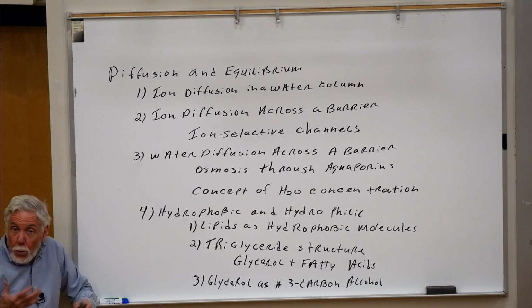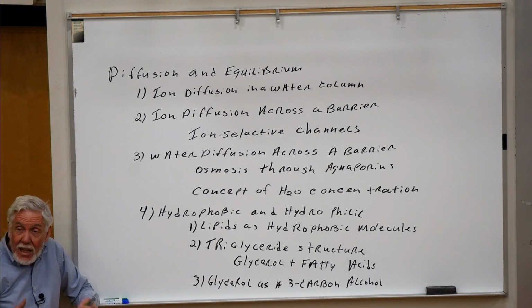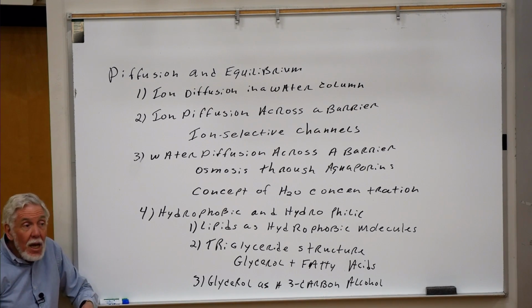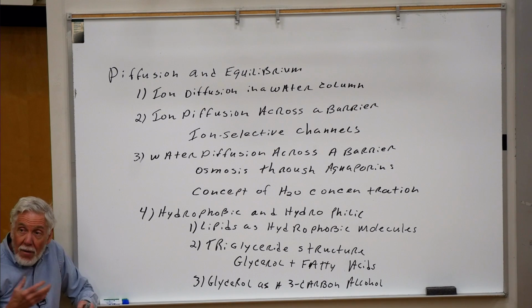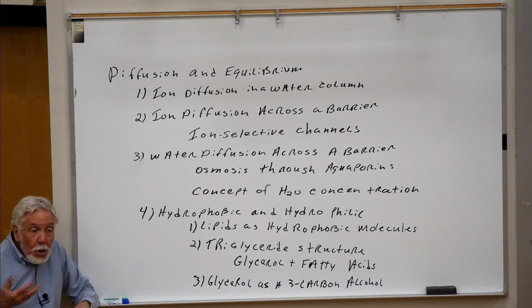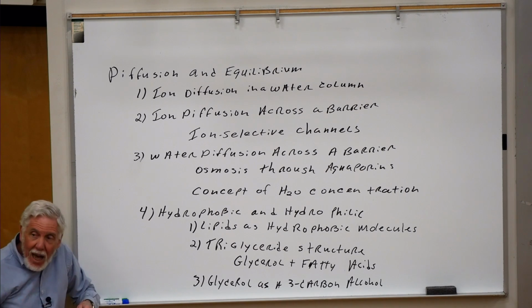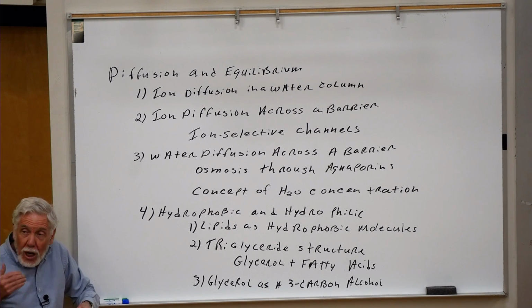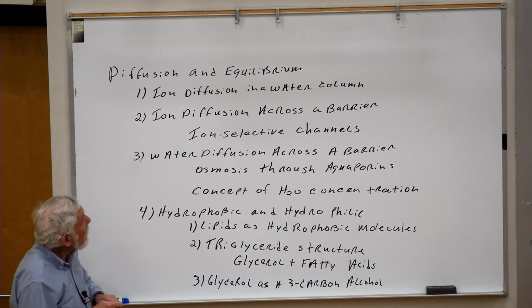The main ideas we're trying to drive home with that were, first, the idea of ion solubility because of the dipole moments on water. And secondly, the idea that those water molecules, having a certain amount of thermal energy, would bounce against the ions and disperse them in the water column. We'll bring that up again today, but now we're going to change the story just a little bit.